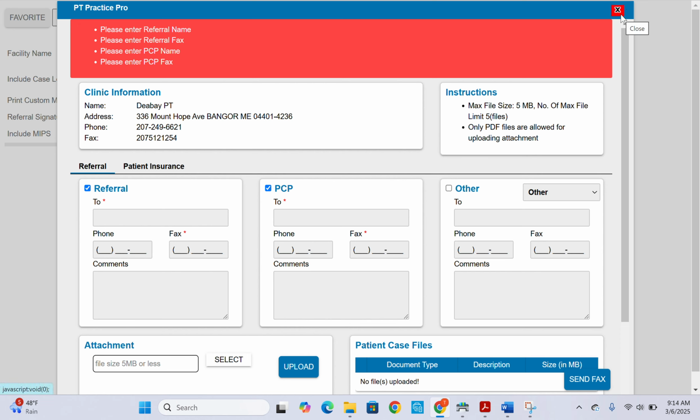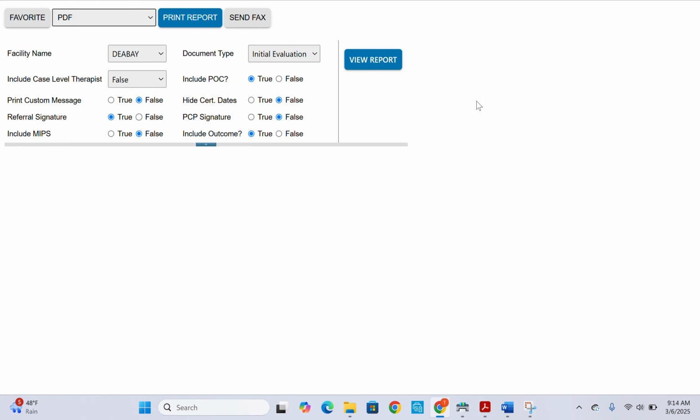The tricky thing there is you're left questioning, like, did that really fax? But it does, it goes through. And if you're ever questioning it, just do it again. It'll send them another fax, or we can look at a report to see which notes have actually gone out. So that's the end of the initial evaluation.